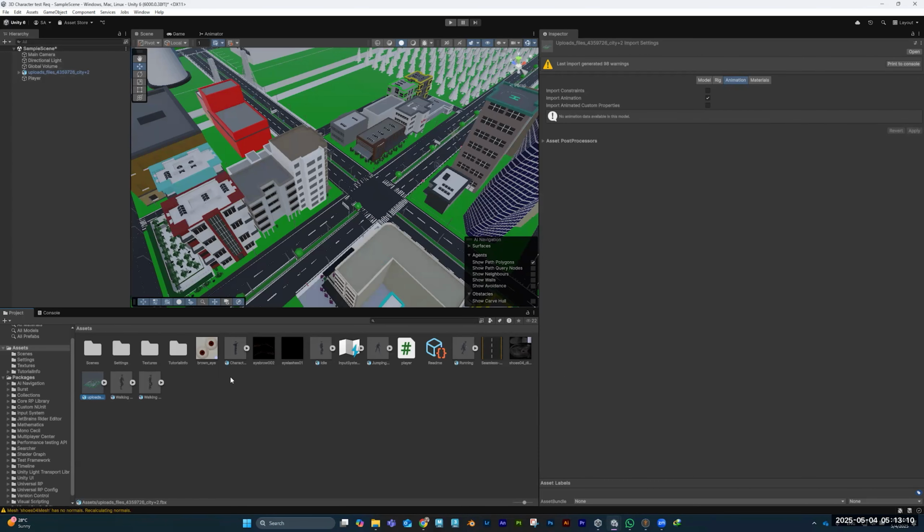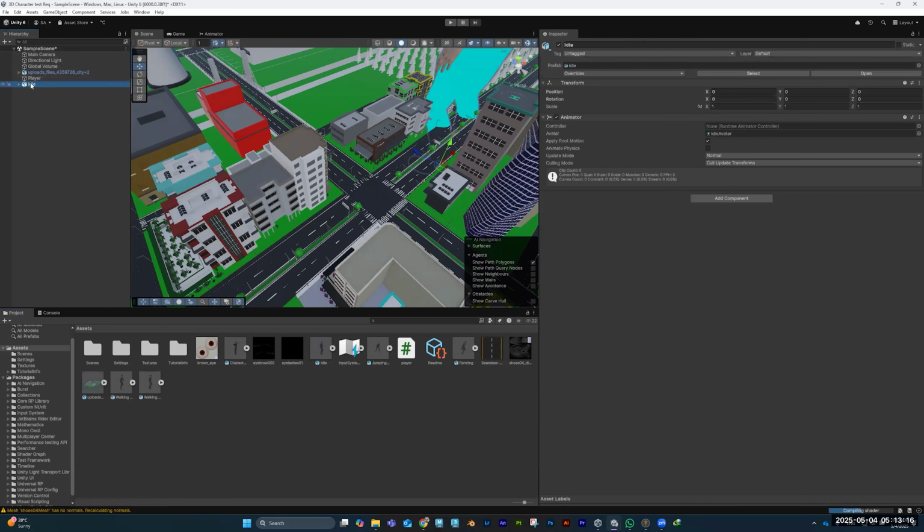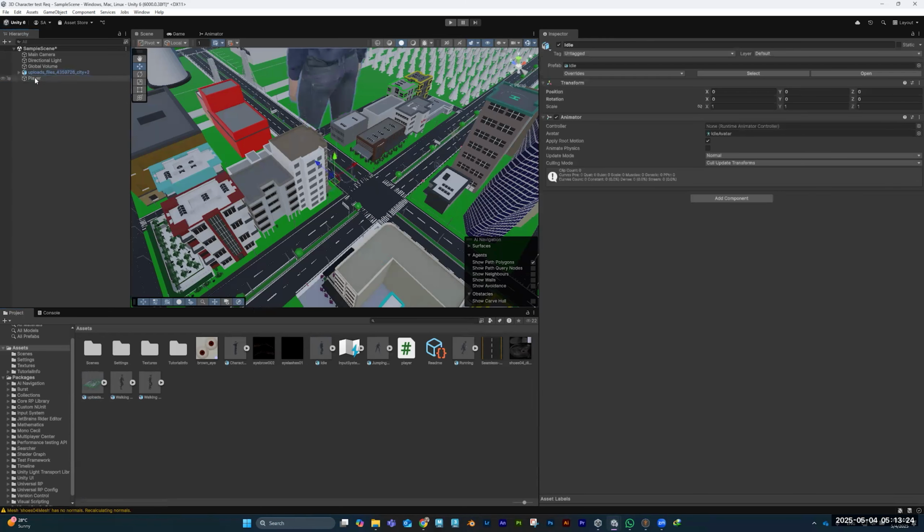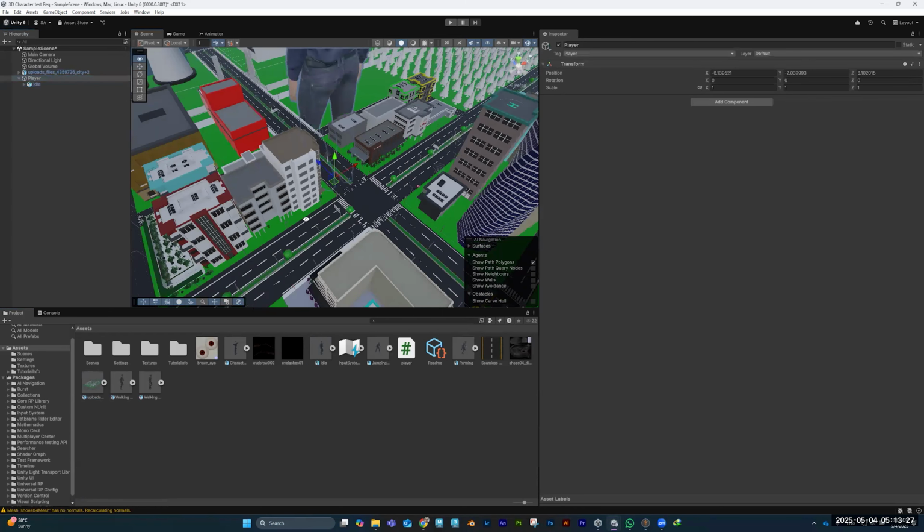And then let me drag the idle here. I'm going to put it inside, not like that. I'm going to drag it immediately inside the game object I created.